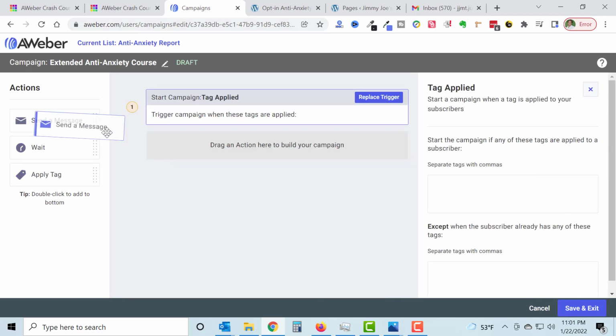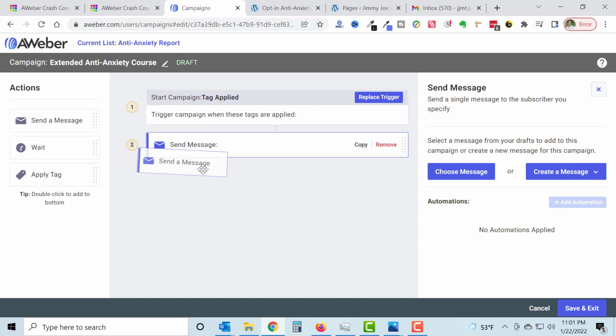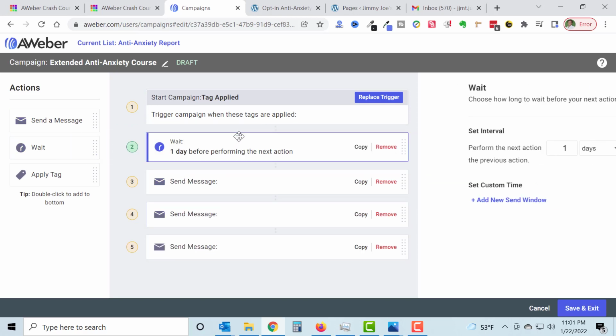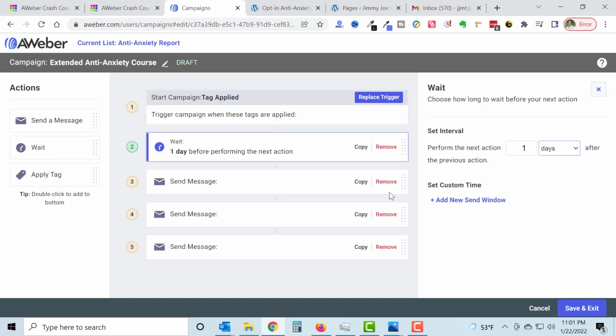Once again, we're going to add, I think it was just 3 messages this time, right? The first waiting period, I want to wait before they get the first message this time, and that was a day, right? That was already a day.